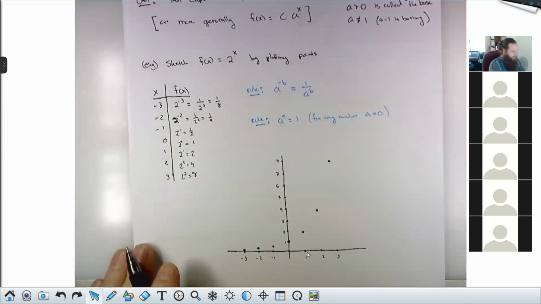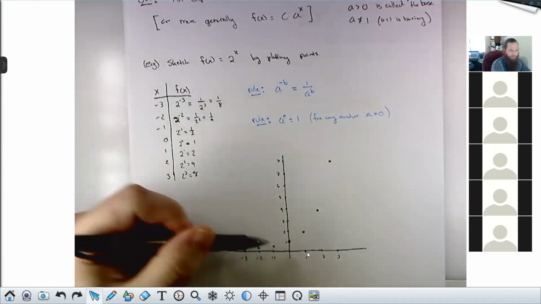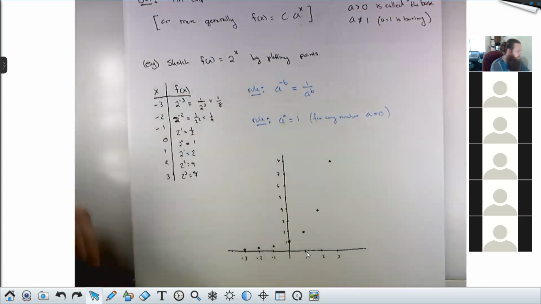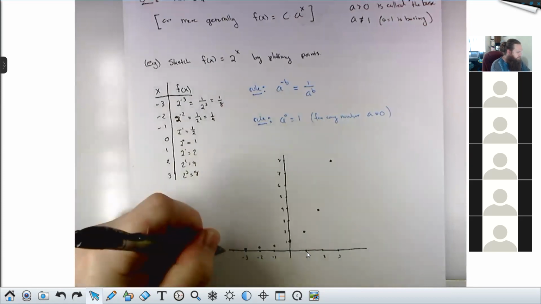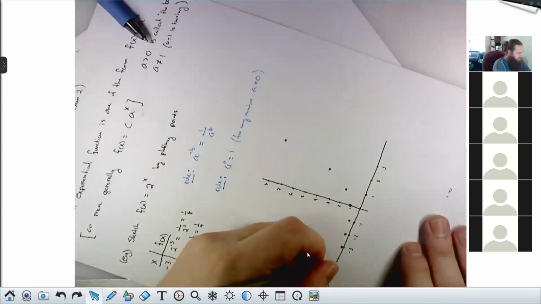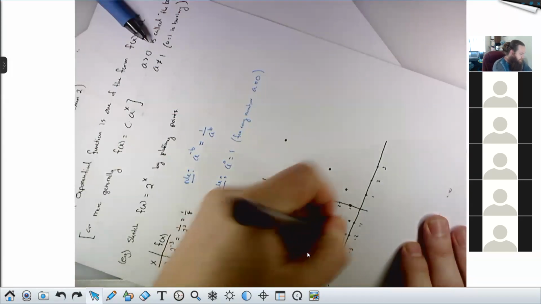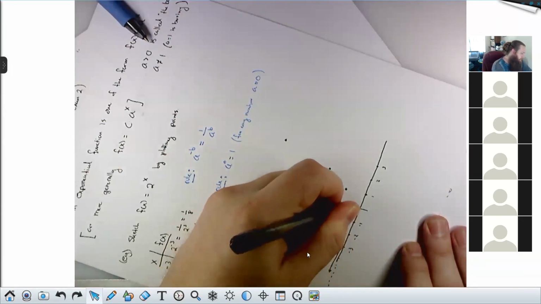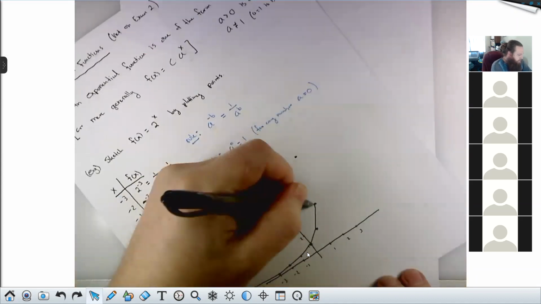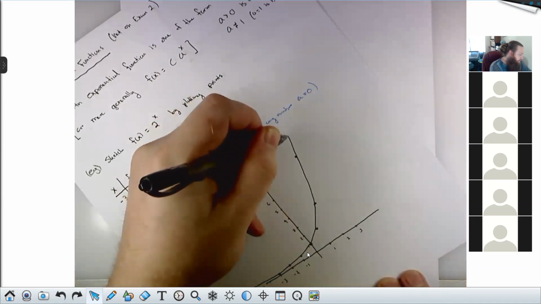So what does this curve look like? As we go further and further to the left over here, these points are going to get smaller and smaller. The next one would be at -4, 1/16. So you actually have an asymptote over here that this graph is going to approach and try to sit down on. It's y = 0. And then as we go over this way, this thing is exploding, but it doesn't have any vertical asymptotes.